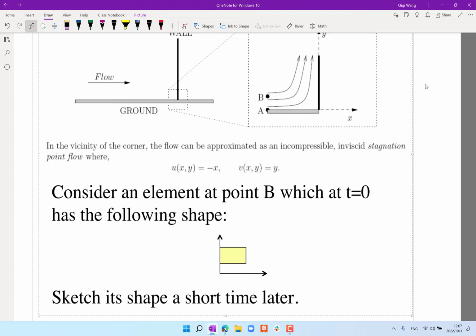Okay, any additional ideas on how this is going to change its shape? Yes? Yes, vorticity is 0, right? So it's going to stay as a rectangle. Let's actually try it again in the flow builder. So how would you construct the basic elements to get a flow field like that?